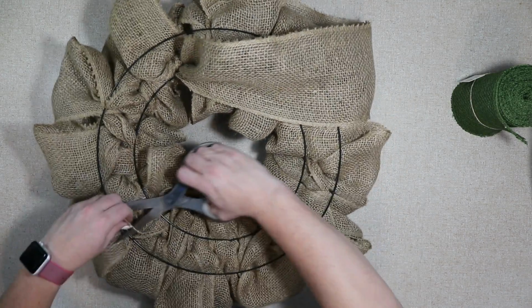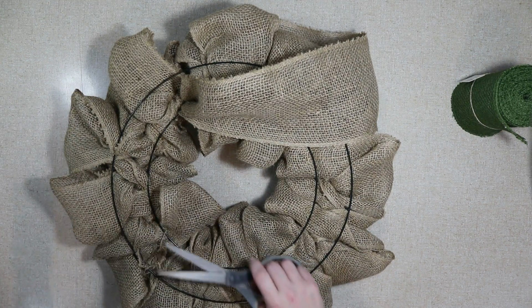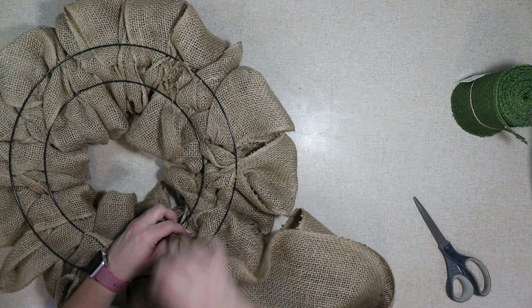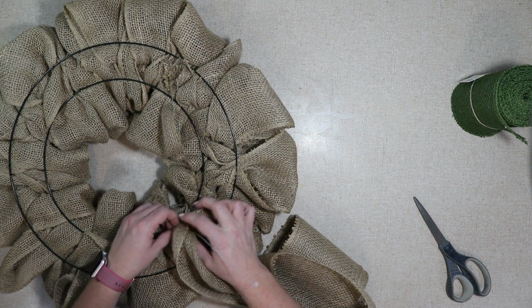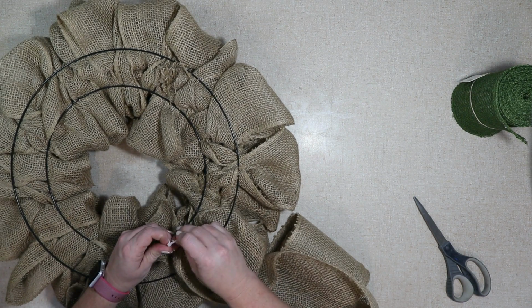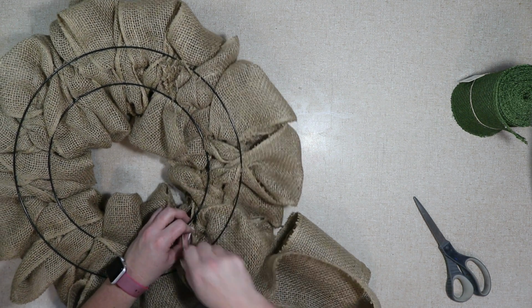And even these look nice on the back. Like, they're not really messy with lots of pipe cleaners. So these would even look okay on glass doors. And those of you that cover up the back of your wreaths, this one might not be one that you have to worry about so much. It already looks okay. And then again, I'm feeding it through the burlap and then just attaching it to the frame. And then I'll just trim everything away.